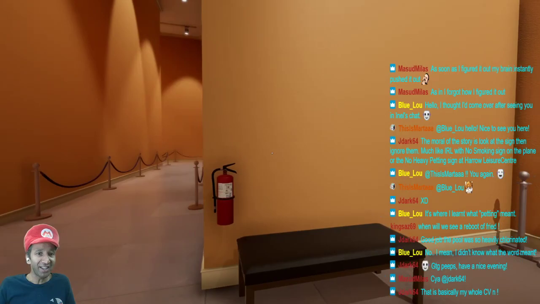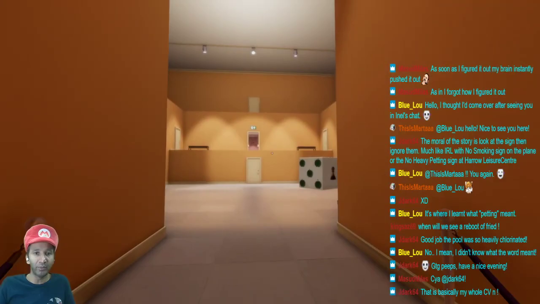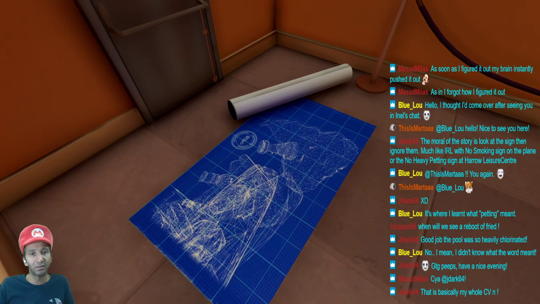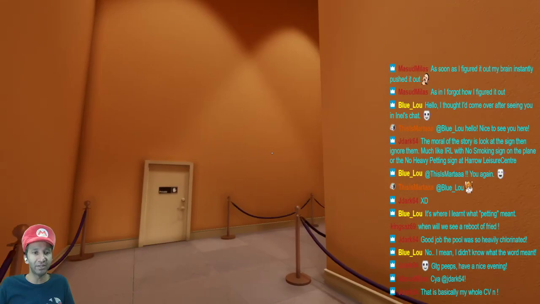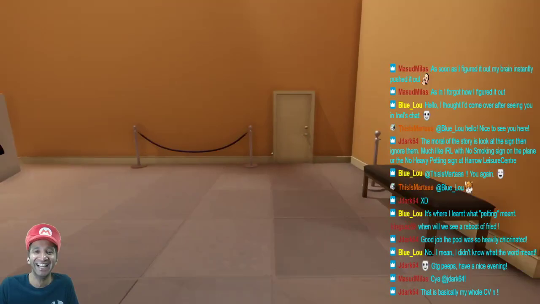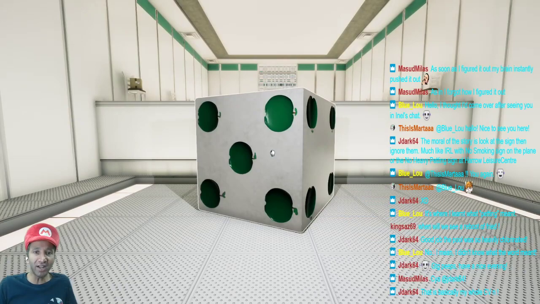I get really scared when that happens. What's over here? I know that it wants me to interact with that, but what's over this way? Oh, blue. What? Just drew a picture. That's just there as a little Easter egg, it seems. J Dark saying that is basically my whole CV. Right, so clearly I'm meant to use this as a stepping stone. What? What just happened there? I touched it and the whole world changed.